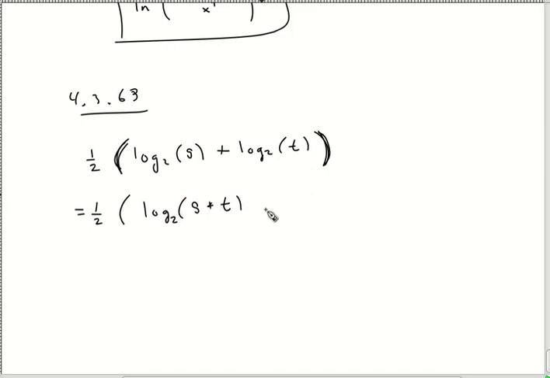So like that. We went from a plus to a times. And now this 1/2 is actually going to be a power. We're going to bring him up and put him right there. And I believe you're done. I don't think you actually have to do anything else besides this. You could just say all of this to the 1/2 power and it's fine.